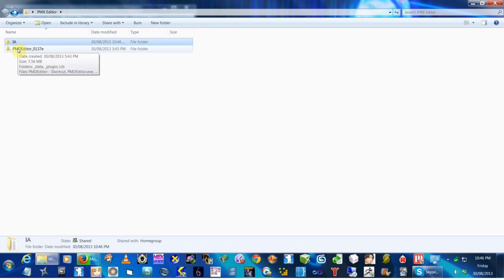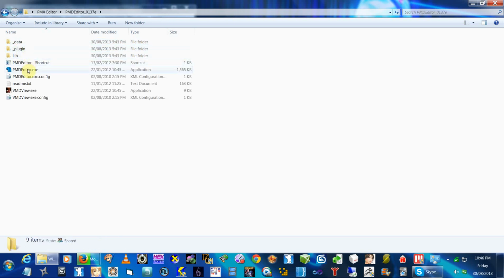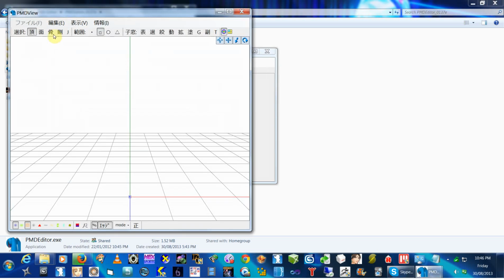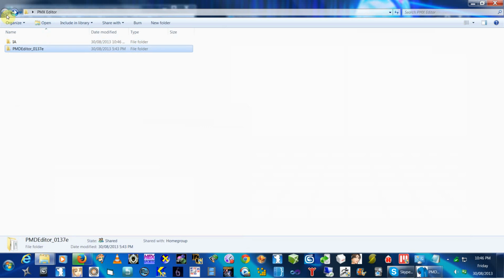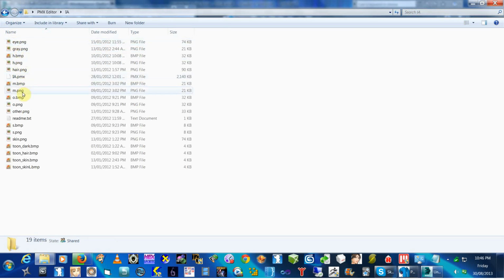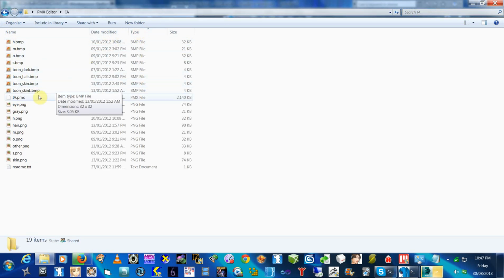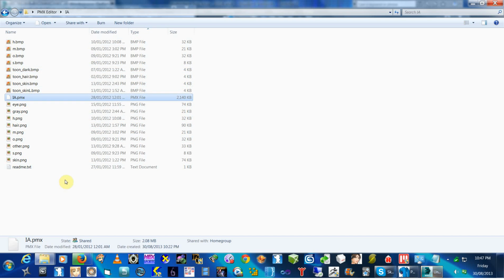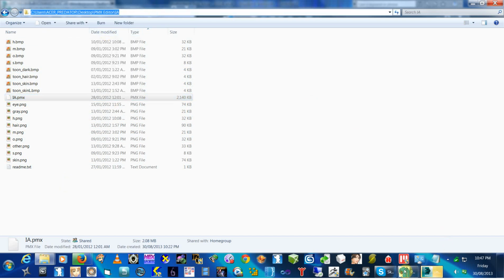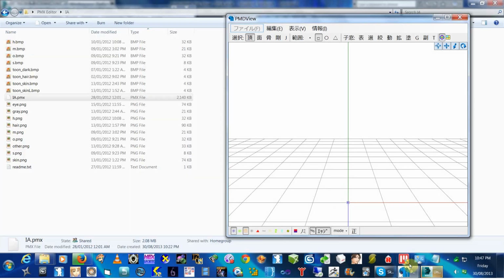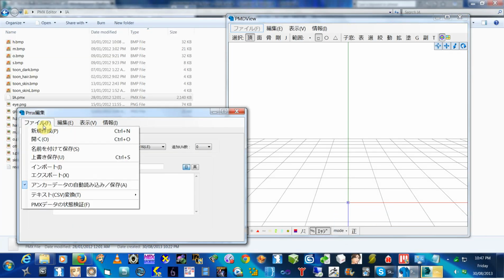Okay guys, I'm going to show you how to get a Miku Miku Dance model into XNALARA. All you really need is the PMX Editor, formerly known as the PMD Editor, and I think they actually still call it PMD Editor. Anyway, we've got a PMX file here, so we're going to copy this directory and open it in the PMX Editor.